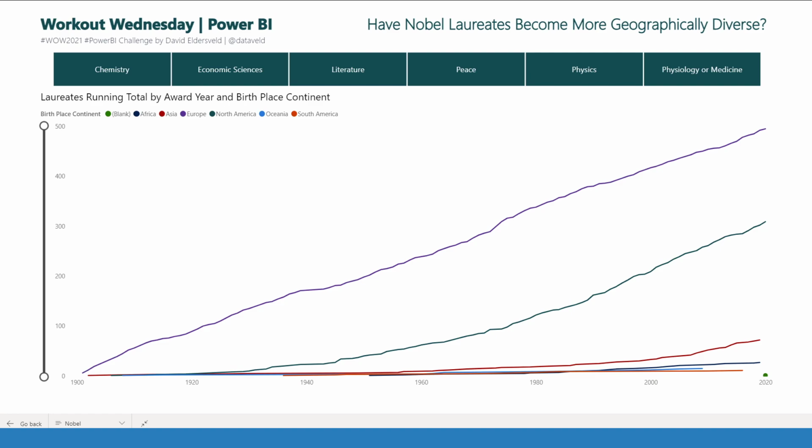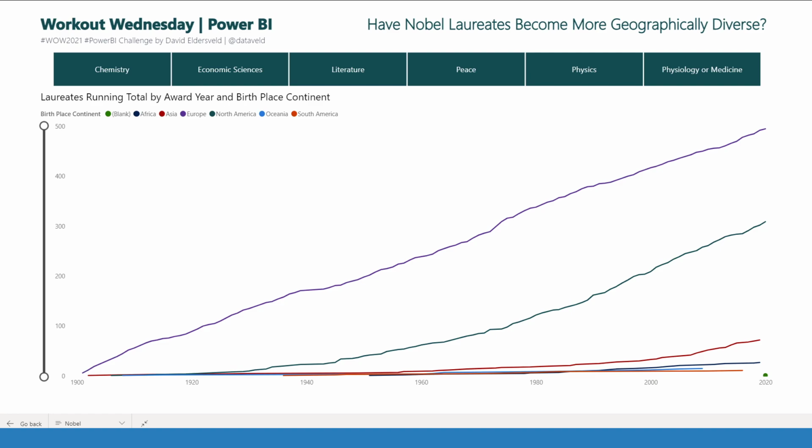And this week, we are continuing looking at the Nobel Prize data set that Megan Longoria had started with last week, and we'll do that throughout the month of June with various challenges. The goal of this challenge is to build a cumulative line chart and then explore some aspects of the data. The line chart has a few different elements that I'll walk through in a second. And then there are some gotchas when it comes to some DAX and different ways of presenting the data that I've built into the challenge as well.